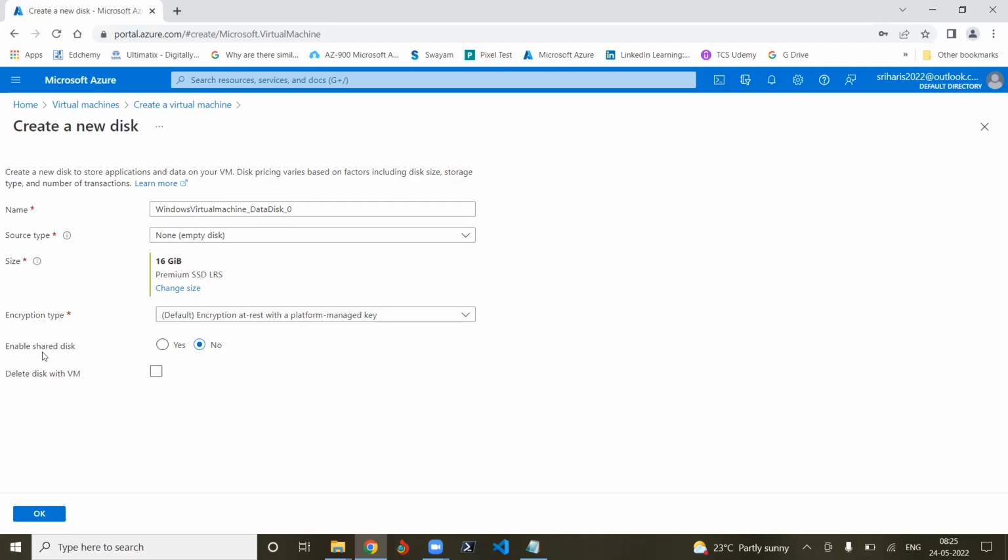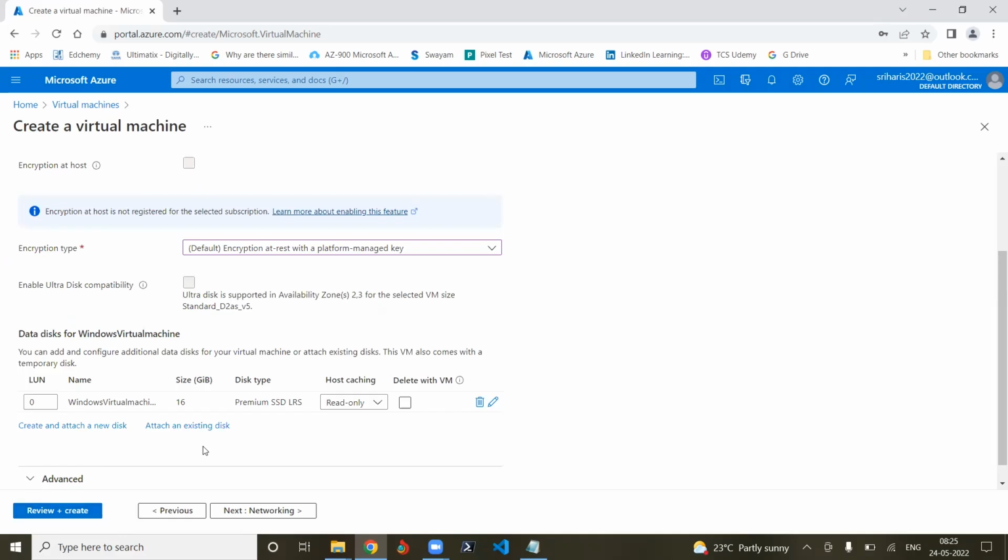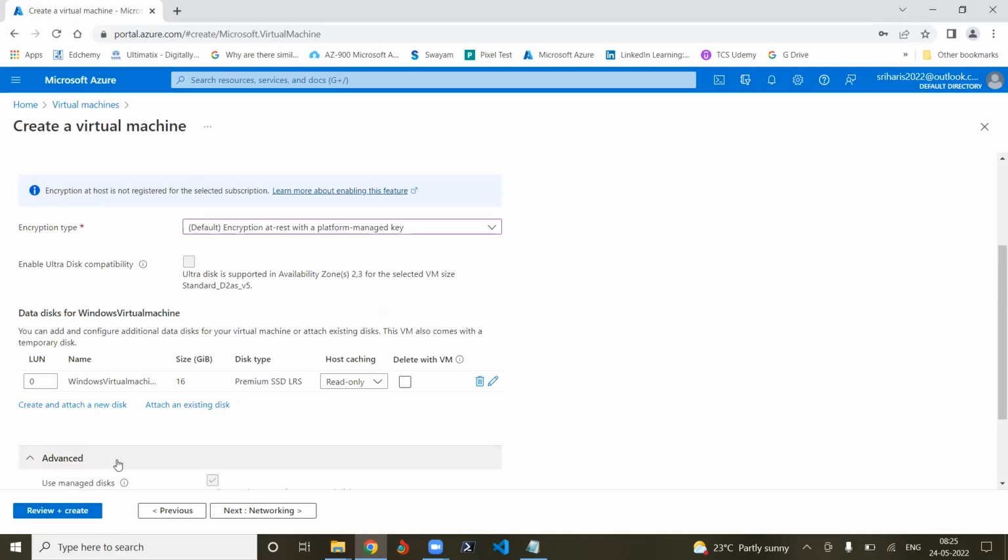Here it says enable shared disk, so this disk can be shared with other virtual machines. The drive D that we have, we will explore this also during our lab. For the next virtual machine we create, we will enable this and use it as a network storage device. Click on OK. Now the hard disk has been created.